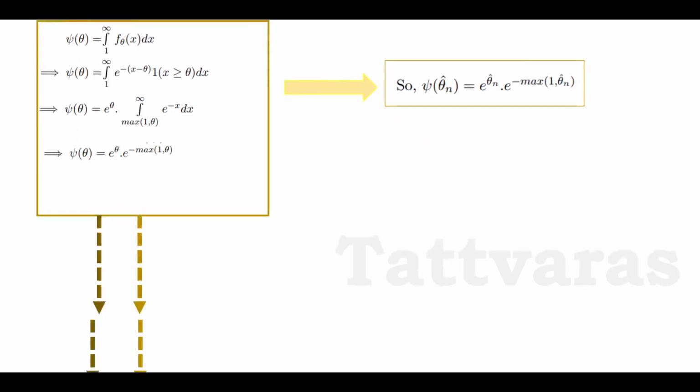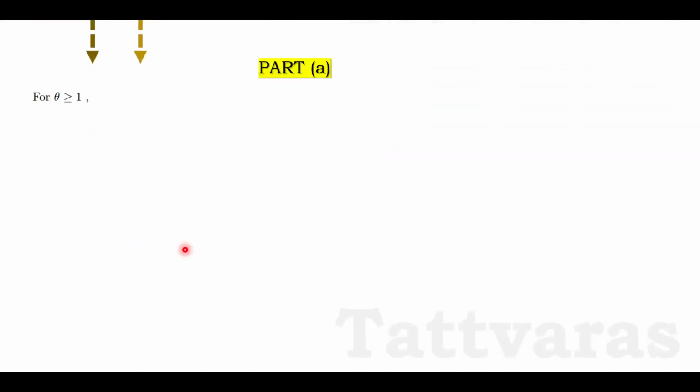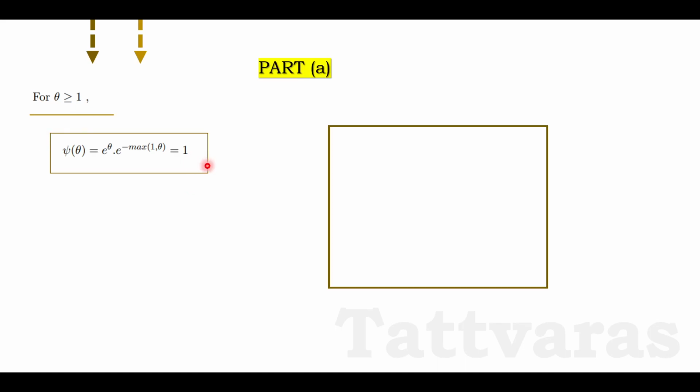Alright. So next we move forward to part A of the problem. First, we consider that theta is greater than or equal to 1. So for theta greater than or equal to 1, we have psi theta is equal to 1. Simple. And what is the expectation of psi theta n hat? In place of theta n hat, we just adjust it with a minus theta. We multiply this part with e to the power minus theta, and we divide this whole part by e to the power minus theta. So that is the basic adjustment with the term of this minus theta here and here as well. Right? And we know that theta n hat minus theta has a particular distribution.